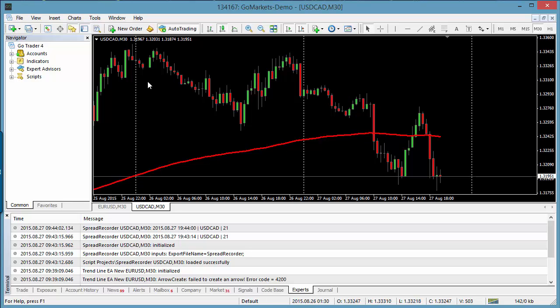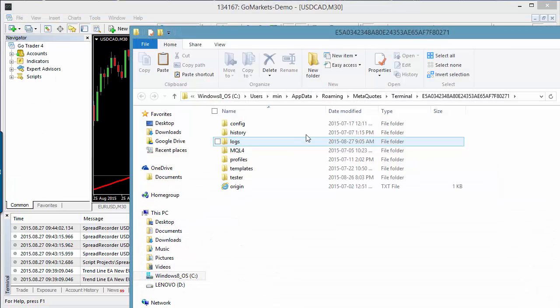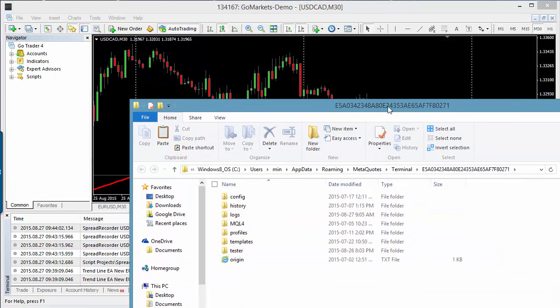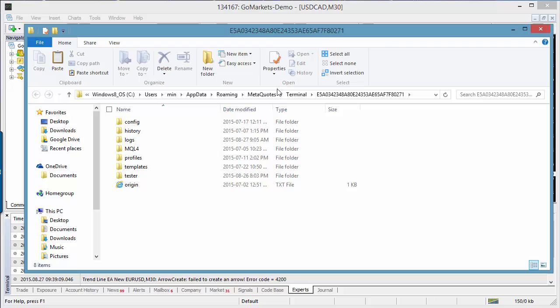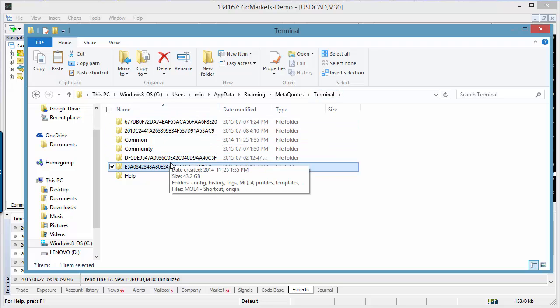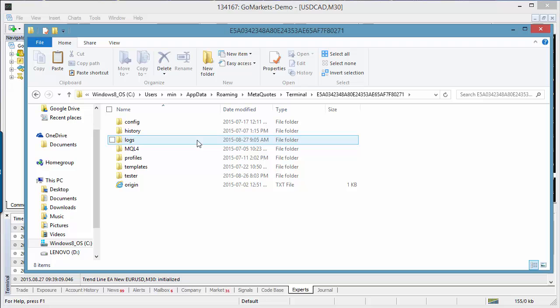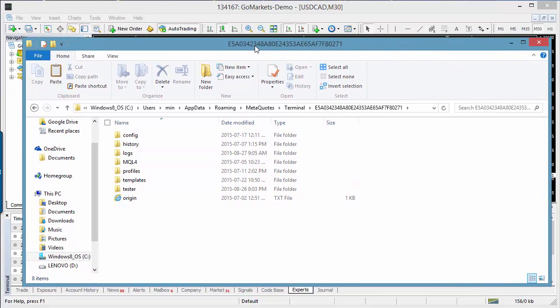Okay, in this case, the type of program I'm going to copy is an Expert Advisor. So here's where I'm going to copy it. Click File and Open Data Folder. So here will be the specific data folder for this MT4. Because if you go to the upper root folder, I clearly have 4 different MT4s. But this is the one I wanted to copy to.